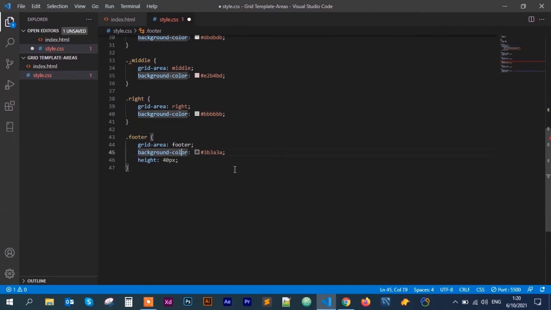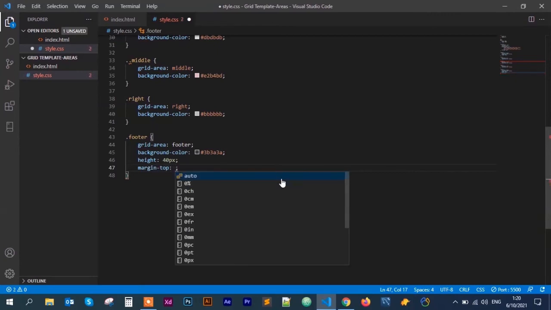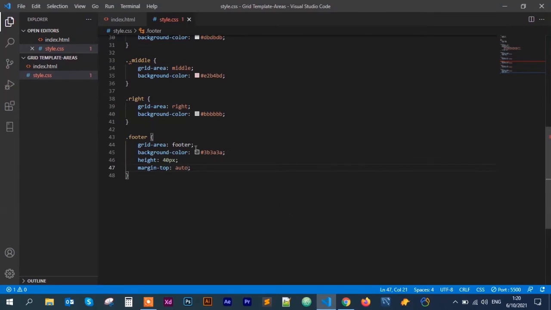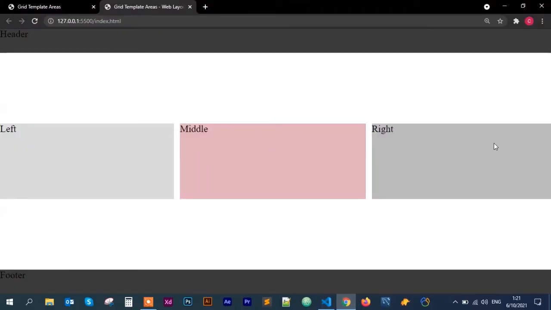Then the footer itself, we are going to give it a margin-top of auto. So if we come back now, you can see that our footer rather now sits at the bottom of the page, and that is the view height, that is the viewport height of our layout here. Now the next thing that we need to work on is this content area. So I can see my mid row here didn't pick the color that I was supposed to have, which is E2B, because here I gave 2 dots instead of 1. So if I refresh that, yes, now we have the color.